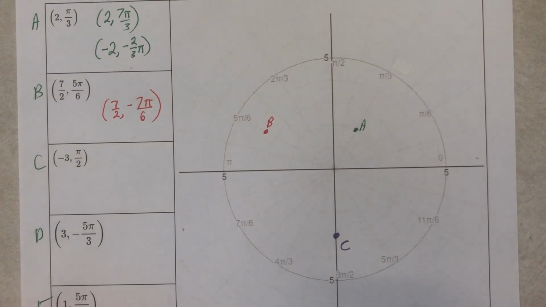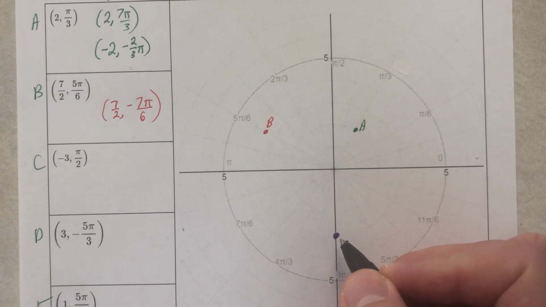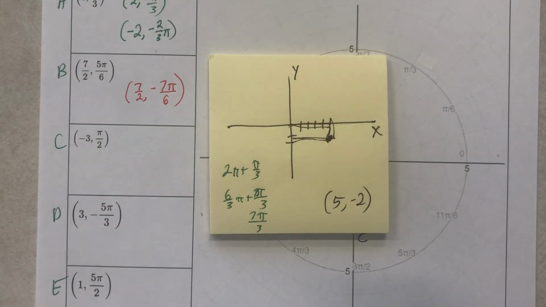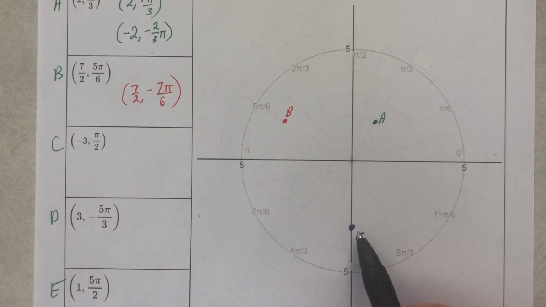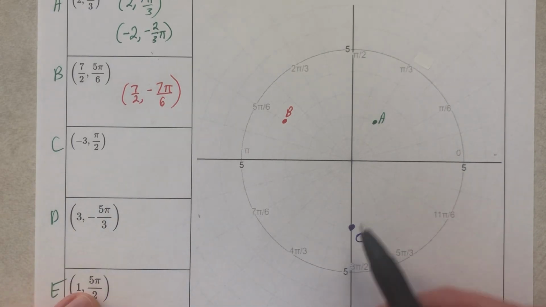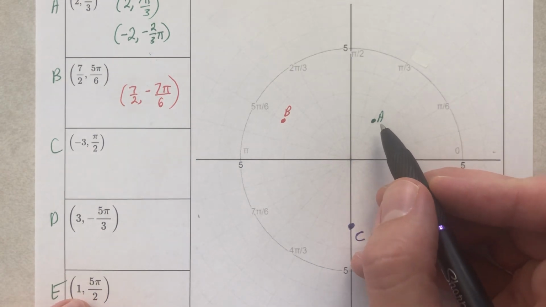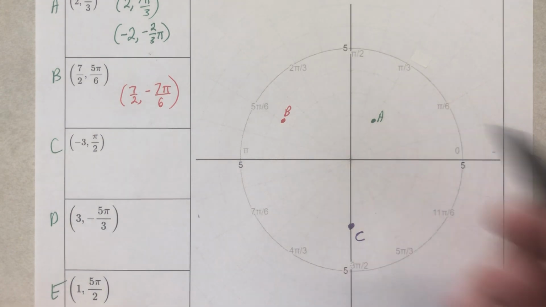Motion sensitive lights. It wouldn't be hard at all for me to go ahead and tell you what this would be if it was a rectangular coordinate. So whoa, what are you talking about? Rectangular coordinate. That's the middle school stuff. So if I was like, okay, this is C, what is it if you were just using your old middle school, you'd be like 0, -3. Now, the coordinate for A is a little bit different. That's going to be a little more complicated, and that's going to happen in the next video. That kind of thing is going to happen later. All right.